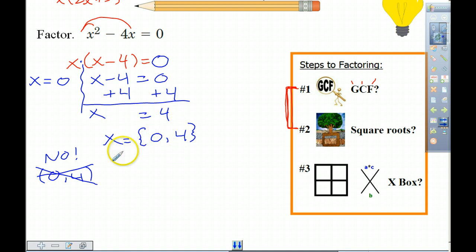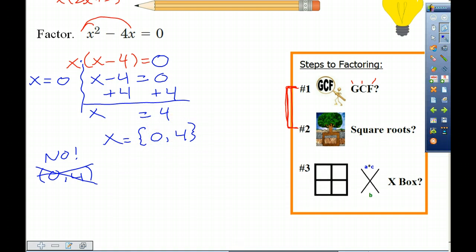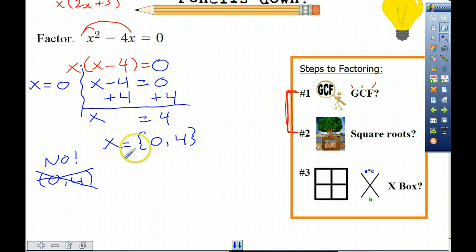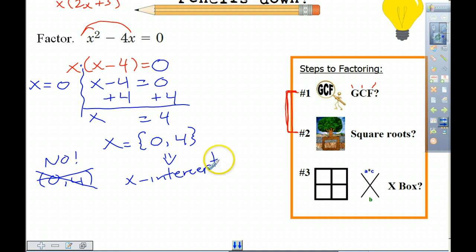Graphically, what does this mean? Here's another big concept for the day. What does this mean? What does this represent on a graph? So these numbers right here are the x-intercepts. The x-intercepts. And when you're graphing linear graphs or straight lines, you're always caring about y equals mx plus b. What's the y-intercept? What's the y-intercept? With parabolas, quadratics, you care about x-intercepts. So these two numbers, here's what they tell me. 0 and 4.